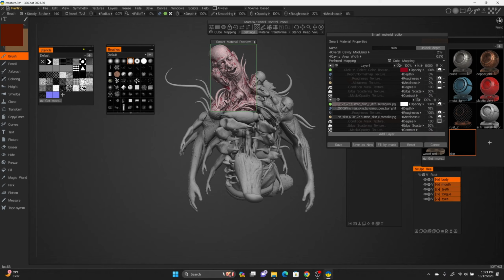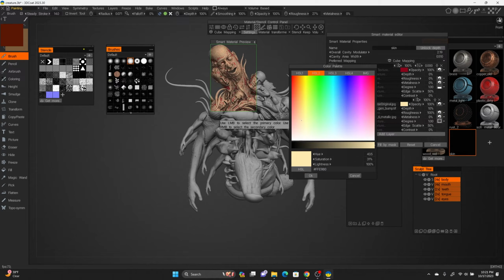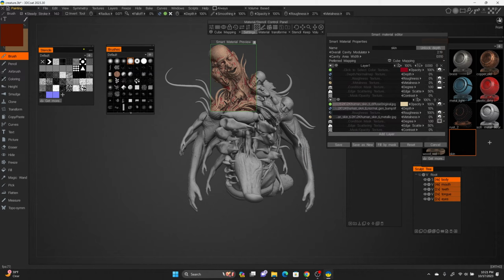And the skin was looking a little bit too pink, so if I click on that white box you see next to opacity, I can change the color of the skin a little bit. So I thought of adding some warmer tones, maybe a little hint of yellow or orange to it, just so that there's a little bit of contrast between the red bloodiness and the color of the skin itself. And with that, the texture of the skin was pretty much done, and I just had to apply it to my model up here.